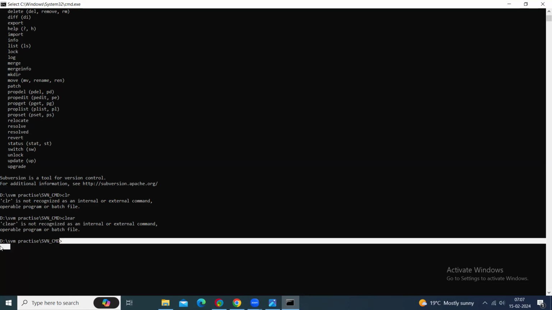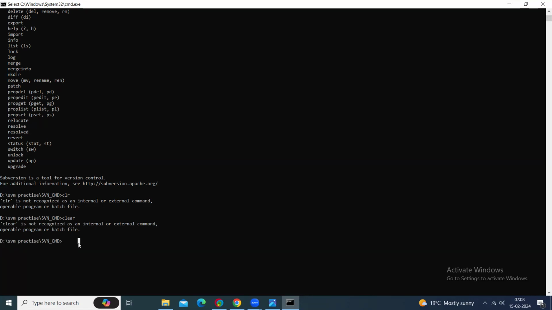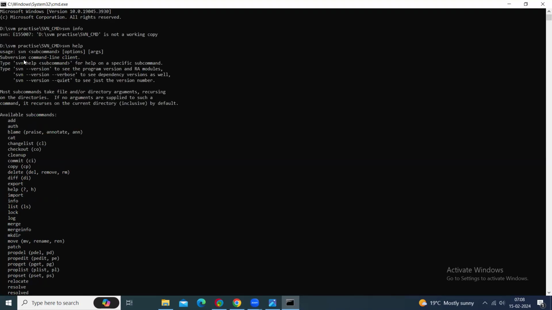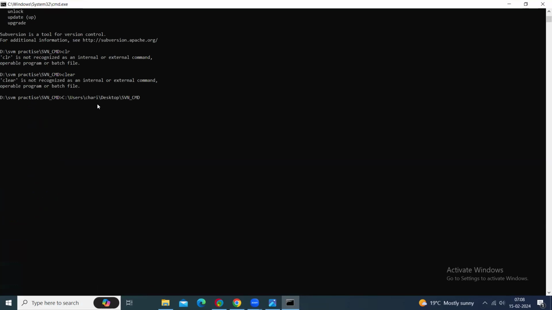Just increase the command line font. Sir, how to do that? Right click and just scroll with the mouse. Hold the cursor on this command line and scroll.